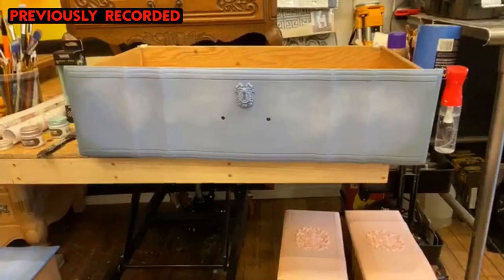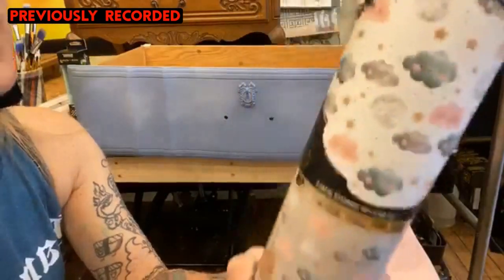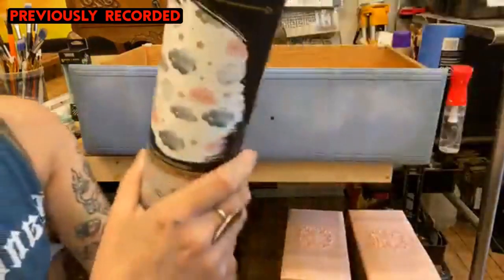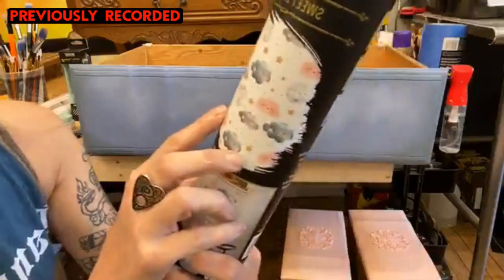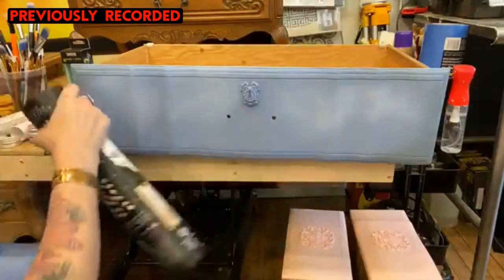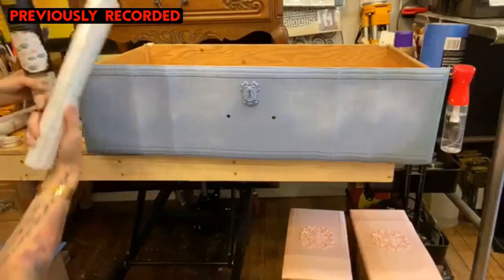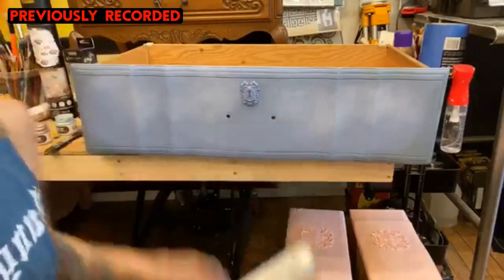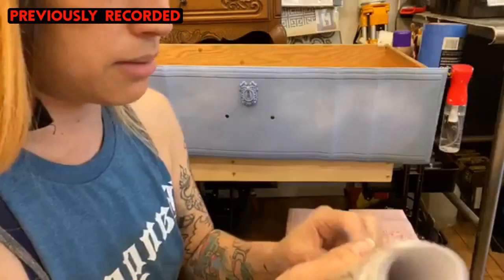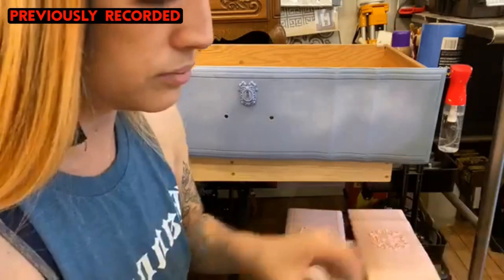All right, so for our middle drawer, we're going to be using Sweet Lullaby. These pretty little clouds. Look how cute the little clouds with their cheeks are. They got their little rosy cheeks. There's pink ones and blue ones and gray ones and some moons and stars. Actually, I got one already open. This one is called Sweet Lullaby, the one that I thought I would never ever use. And lo and behold, a week later, I got a custom order for a baby dresser. So lucky me. I love it when a plan works out.